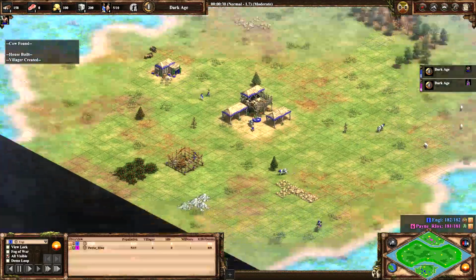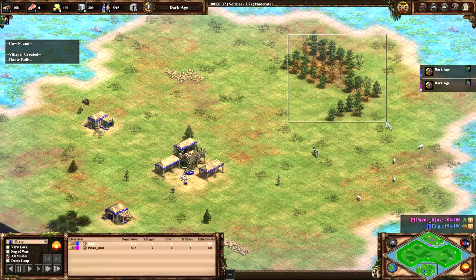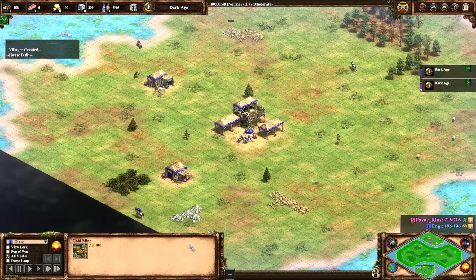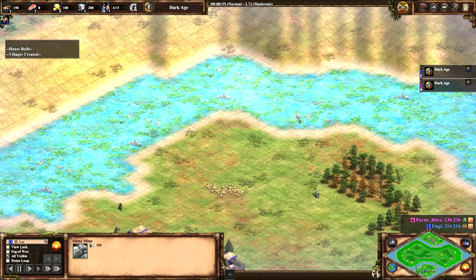So you can kind of see there's very little resources on this map to start. There is one wood line, a forward wood line for me, so not great. There are berries, there is gold, there is stone, but you really gotta get off the island. Or it's not really an island, I guess.